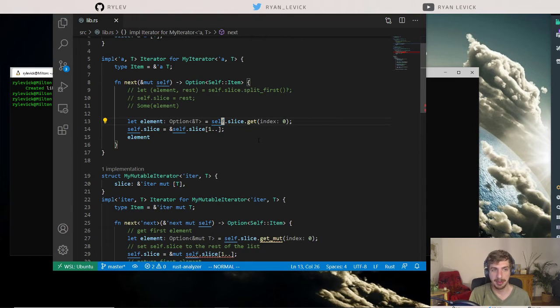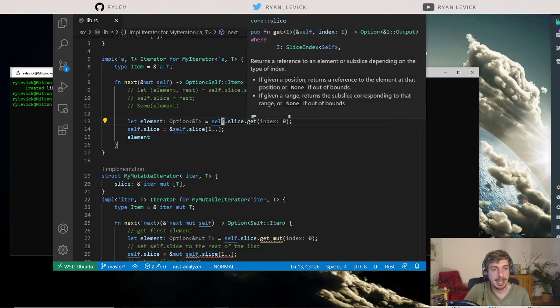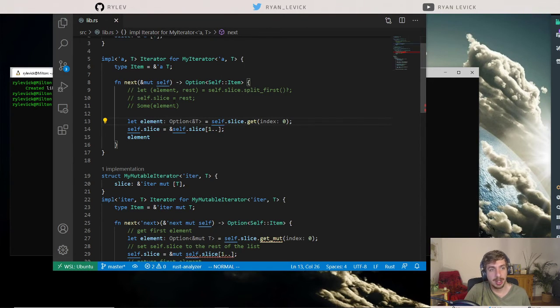This is the one place where I'm kind of lacking the formal reasoning around why this exactly works. So if anybody has any good words for formally why this is sound here, that would be really great to share right now. But essentially, when we're borrowing self.slice and borrowing the element inside of here, the borrow checker is capable of noticing that we're borrowing it immutably, and then it can lengthen out the borrow until the lifetime of self itself.